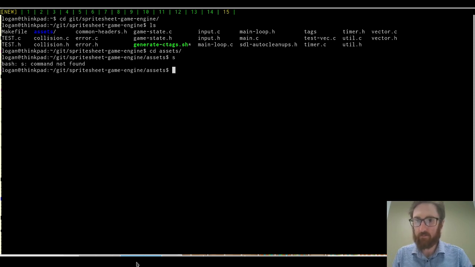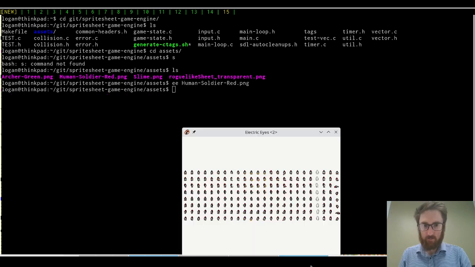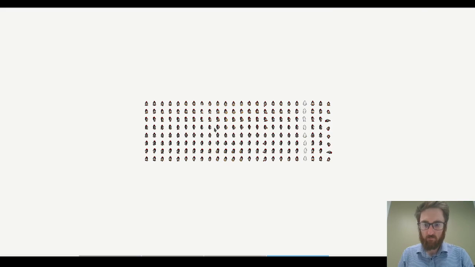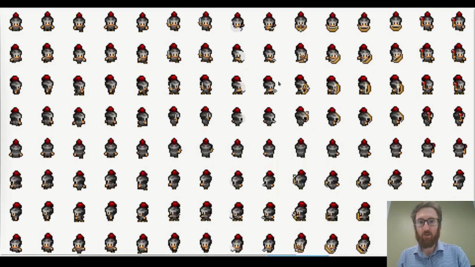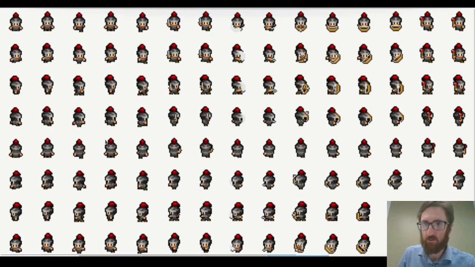If we go back to the assets folder here, we've also got these really cute sprites. Let's make them a little larger. You've got these sprite sheets that, again, I got for free online. I'm legally allowed to use them. These are called, I think, Puny Characters. They're super cute. You've got this soldier guy. You see some of the walking animations around here, sword slashing animation, etc. These are all 32 by 32. No margins between them. It's a little hard to see because you've got the transparent background.